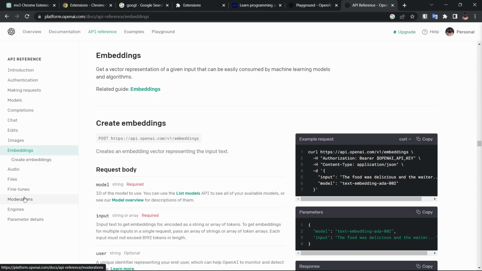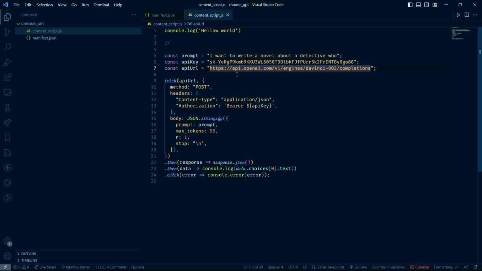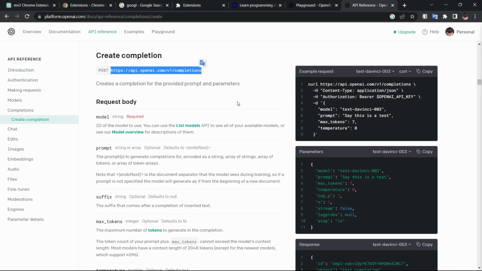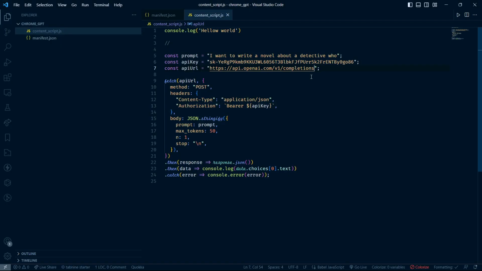Here it is called completion, and this is the one we'll be using: https://api.openai.com/v1/completions. And here you can see what the parameters are. Let's just copy this.